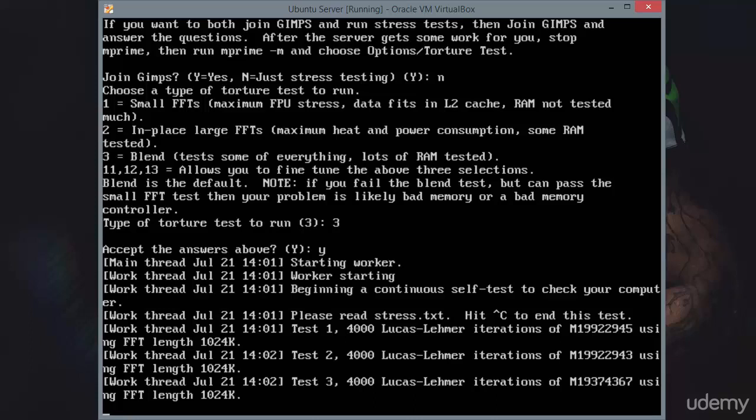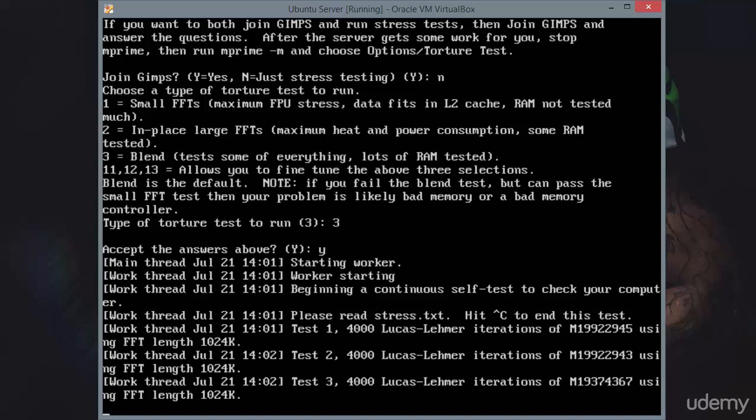Okay, I know you know what that means, but just giving you an idea that this is going to be hard on your CPU, so you need to be aware that it's going to run continuously, and of course it's going to affect server performance. So you need to bring the server down for maintenance, let people know it's not available. You probably want to be in single user mode right now. You may want to be disconnected from your network as well, so the server is completely inaccessible while you run a test that is going to be as hard on the system as this test is going to be.